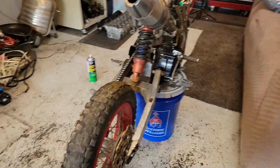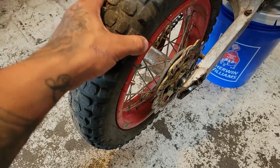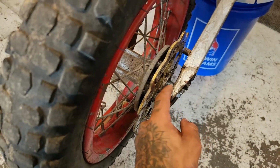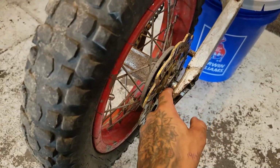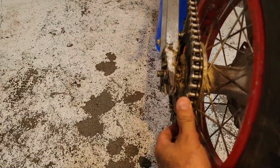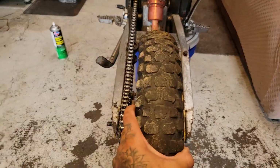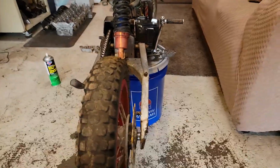Okay, so I just got this bike up on the bucket just for stability right now. What I'm dealing with on the rear tire is the bearing in there. It has some play. They're both new bearings on both sides, but the spacer here, you can see that thing spins. That should be nice and tight in there. So I'm going to put some spacers in there, like some washers or something, just to see if I can tighten that up a bit, because the little bit of wobble that it does have while it's just sitting here, when you're riding it, it's a huge wobble. Once you get up to speed and stuff.